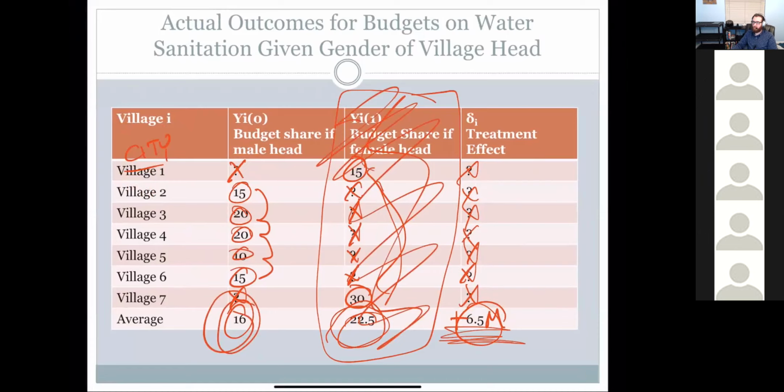Or we are basically left with no frame of reference whatsoever, other than to say, well, men spend 16 million on average on social services. I guess that's maybe more than women. I don't know what women would spend, but that seems lower, higher. You don't have a frame of reference to work from.